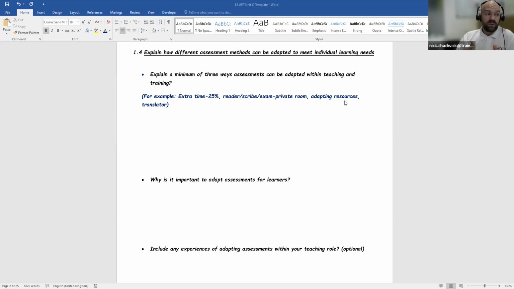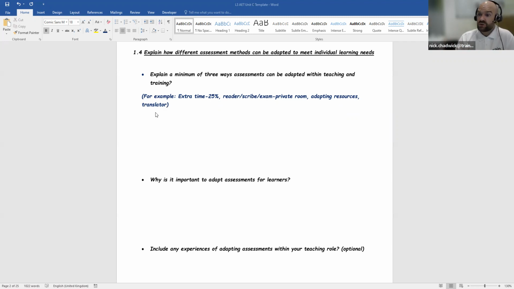So it could be issuing assessment resources for dyslexic learners, perhaps printing exam papers within a different color, such as yellow. So it makes it more accessible, more readable for learners as well. So I think printing within a larger font size is a good hallmark of an assessor. So that's going to make instructions more readable to learners as well.